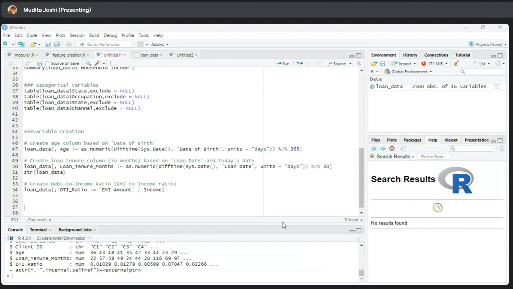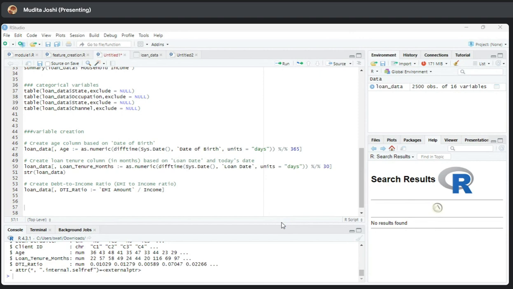Okay, I guess. So one question. When we are creating the new feature, if some of the variables that we are using to create that have blank or null values, do we need to do something specific, or what happens in that case? Yeah, if you're talking about the age variable, if let's say date of birth is missing for a few of the cases, the age also will be missing in those cases. Okay, because it doesn't have anything to take the difference from, right?